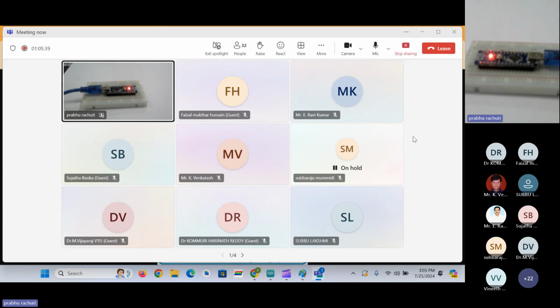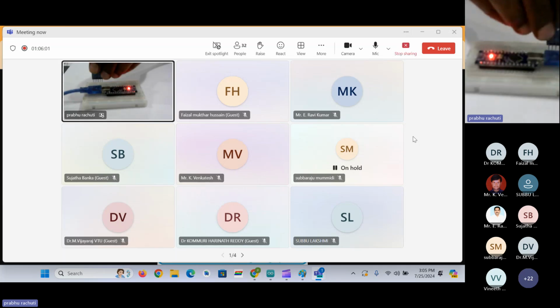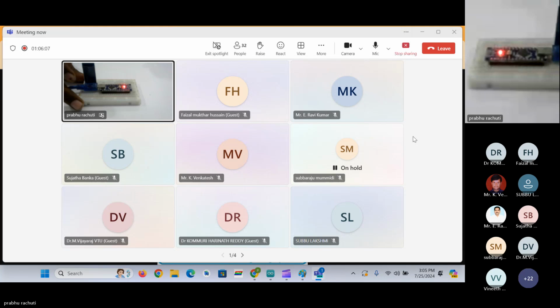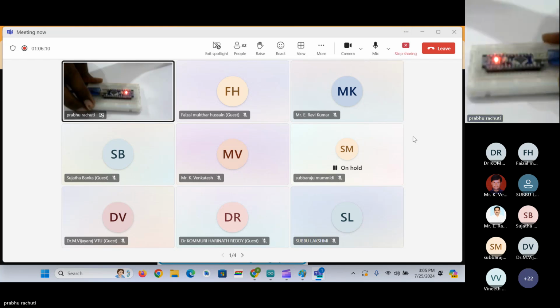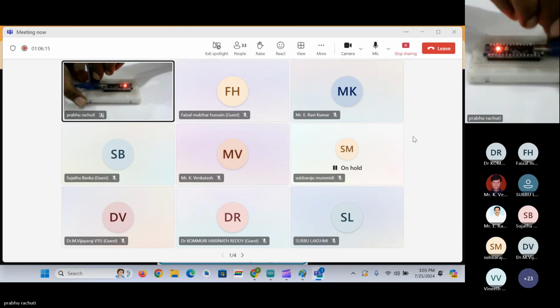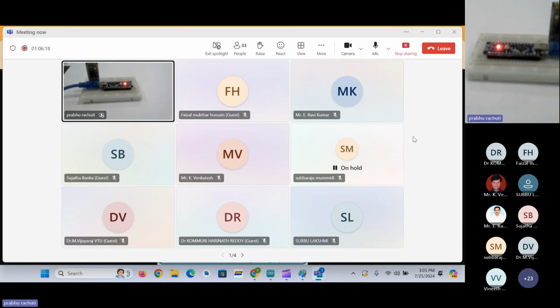Let me take the Bluetooth module here now. So this is the Bluetooth module which you have seen on the screen, the HC05 Bluetooth module. It has 6 pins, out of which four pins we have to use for the Bluetooth communication. So I'll just connect this Bluetooth module here. Okay. So we have Arduino and we have Bluetooth module.